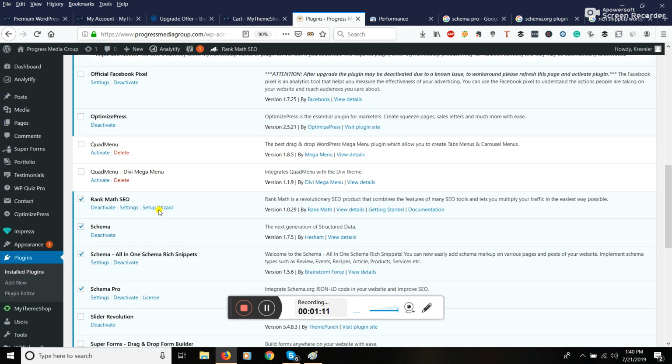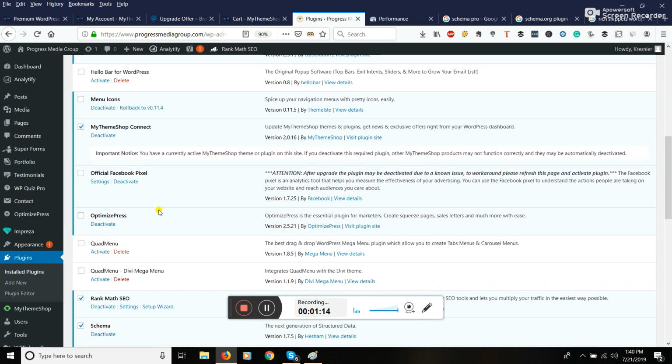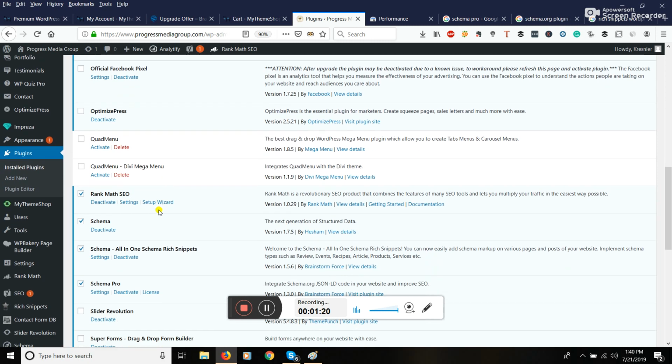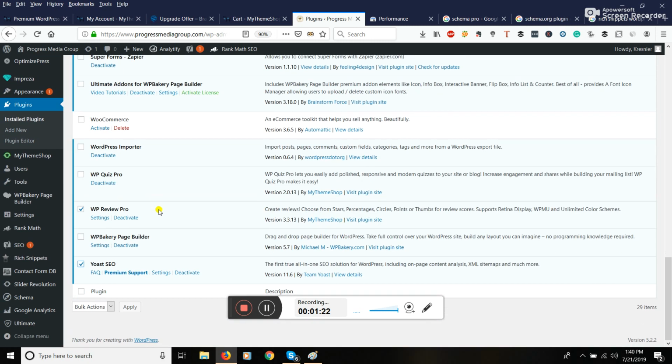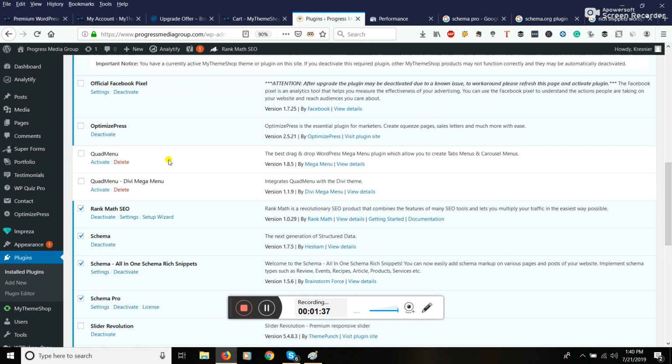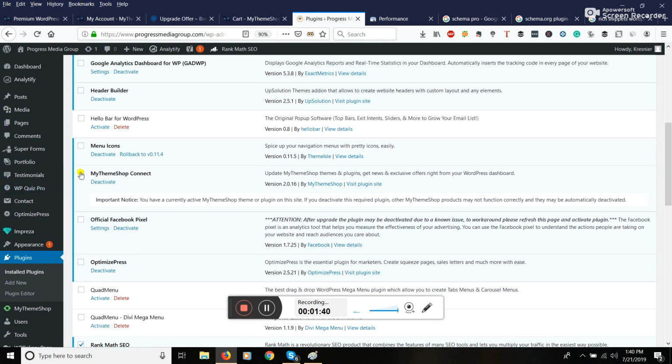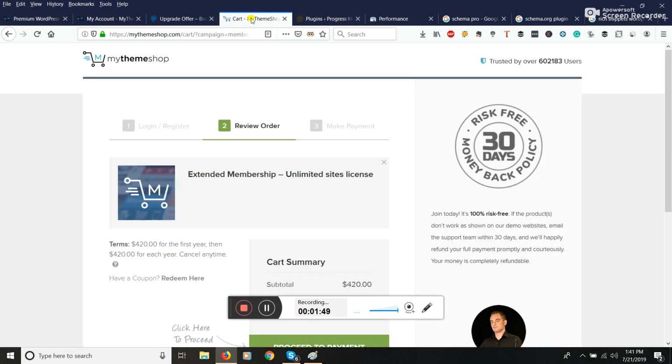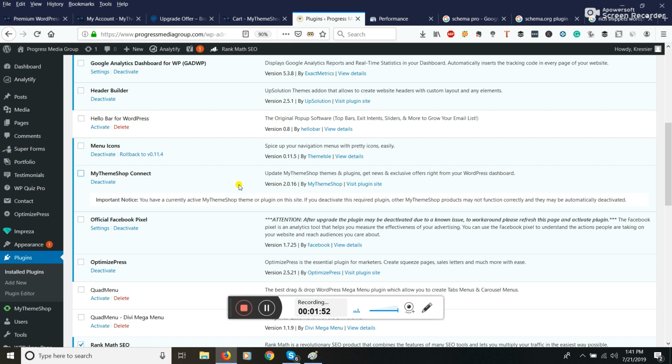So this is what we're going to do. Say that you're doing this for the first time. For this plugin right here and this one, they're from the same company, My Theme Shop. What that means is that whenever you install those two, this plugin right here will actually install itself and will ask you to connect your account so the plugins can be activated. It's actually this website right here. I just wanted to point that out.